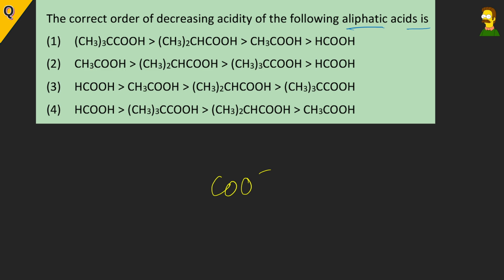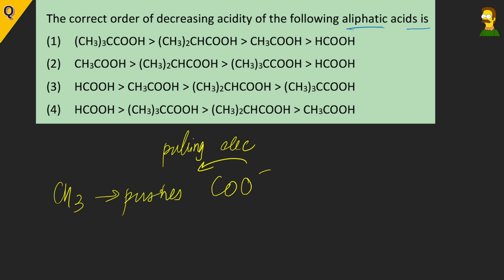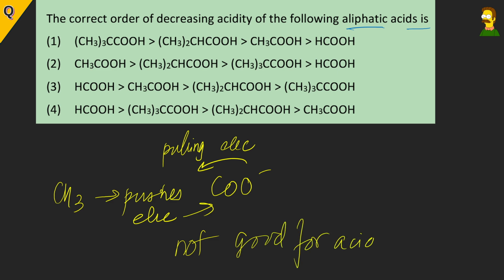If there is something pulling these electrons away, that makes it stable. I'm just going to call it pulling electrons. But this chap here, CH3, pushes electrons. You know this has the inductive effect and all of that. So it's pushing electrons. That's not good for acidity, right? What is acidity? Acidity is cleavage of this bond, right? This bond that existed, if you break it, then it makes it a good acid. If you increase the polarity, which means you give it more electrons, more of a negative charge, that's not going to be good for the acid.